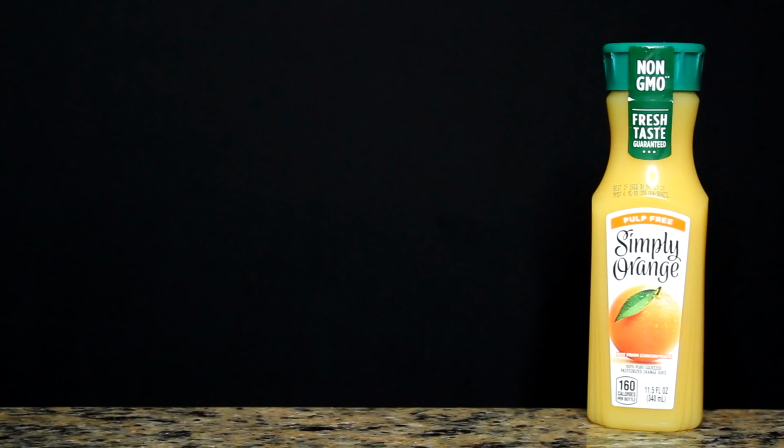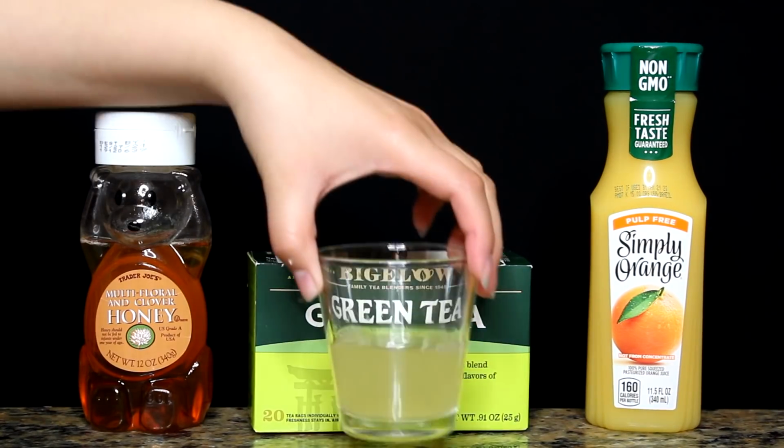Next cafe item is for Hinata Hajime. And I know I would not have heard the end of this if I did not use this. You're gonna need some orange juice, cause that's the meme. You will need orange juice, green tea, honey, and pineapple juice.